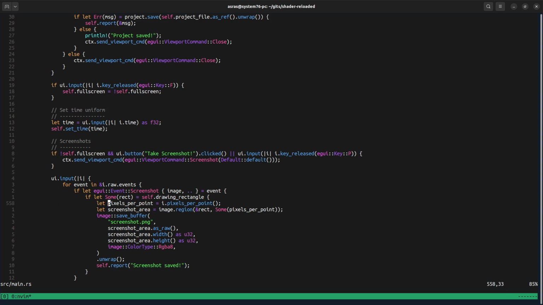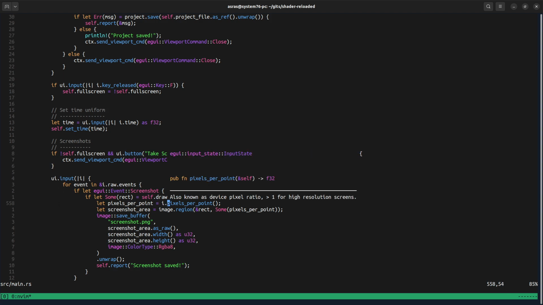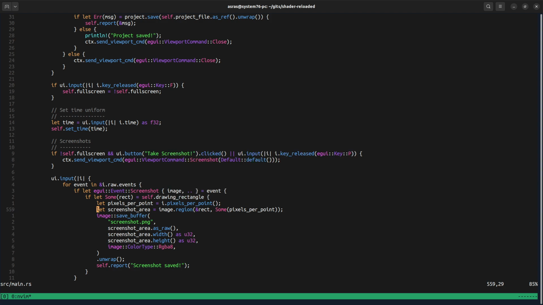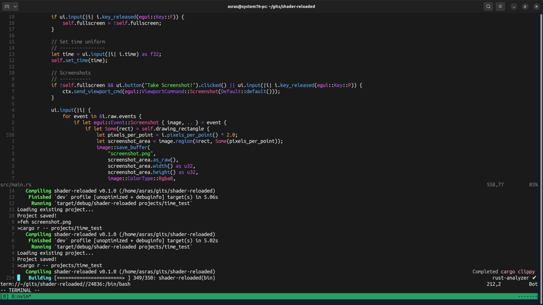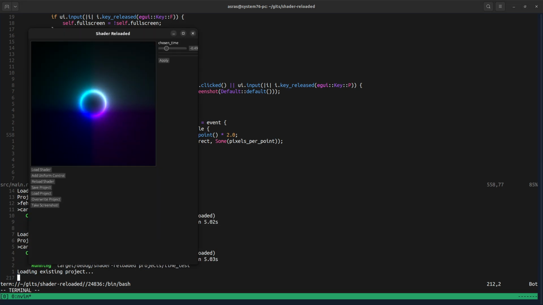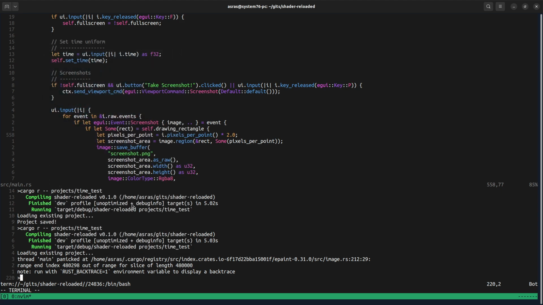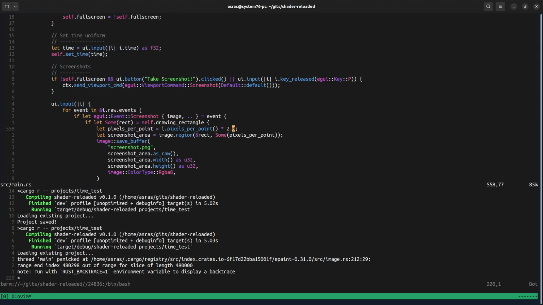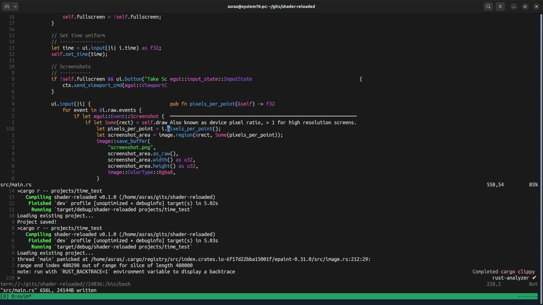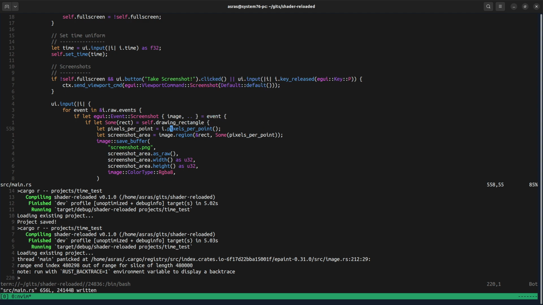Can we change this pixels per point? Could we possibly multiply by 2 and not crash things? Could it be possible? So take the screenshot and it crashed. Okay, so that doesn't work. Device pixel ratio.